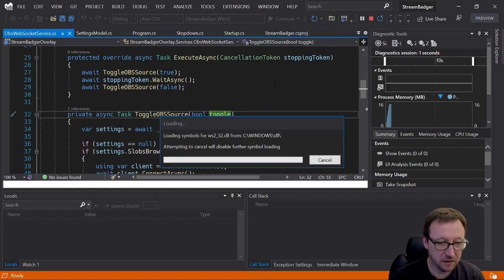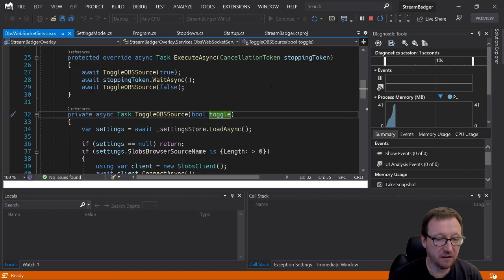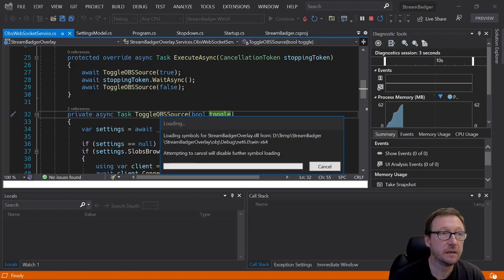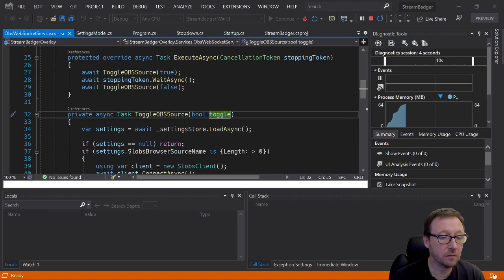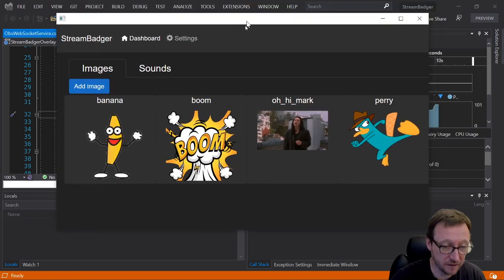Okay, deploy started, deploy succeeded, loading stuff, starting up, kind of slow, get to move on. So it starts up, it's unresponsive for a considerable amount of time.